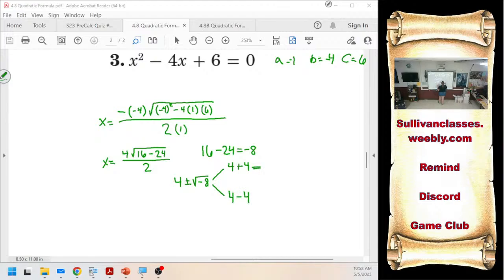Okay, y'all a bunch of knuckleheads, but you're actually doing good. Okay, A, B, and C. Got A, got B, C. It's good so far. And what we want to be careful about is over here. This is 16. What's 4 times 1 times 6? Oh, you doing 24? So minus 24. And extend this radical out because they're all still in radical town. There you go. All right, now keep going.